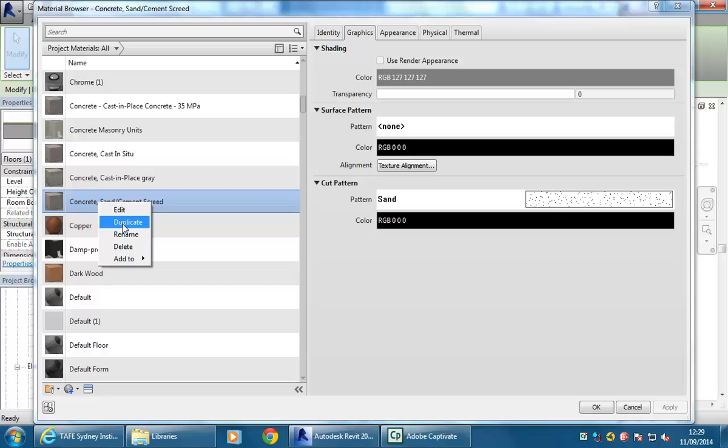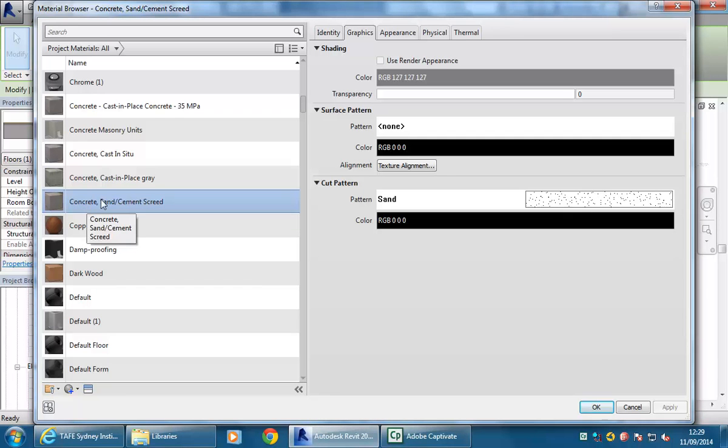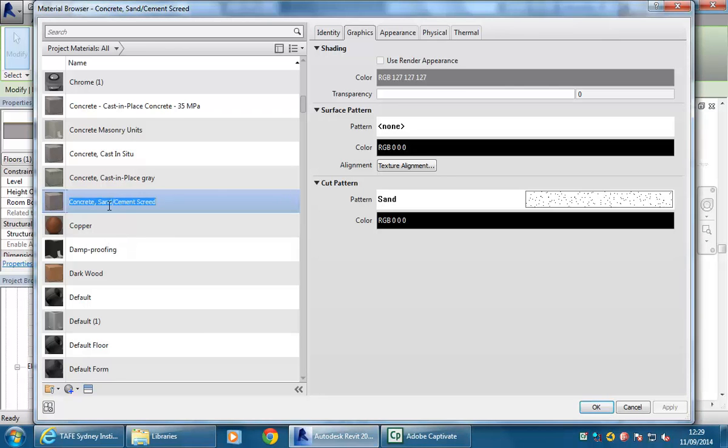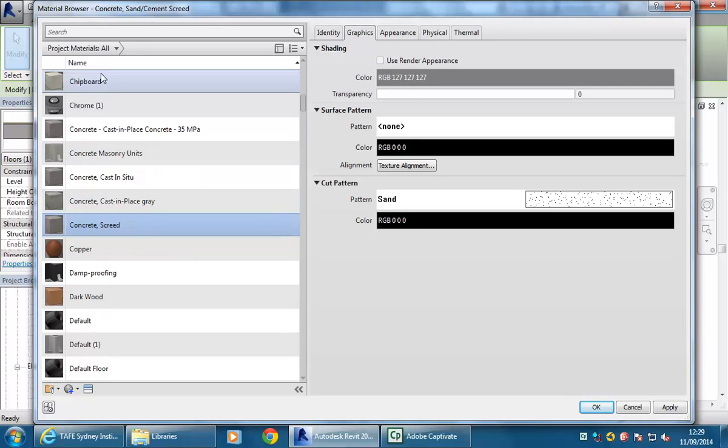But I'm going to assume this material isn't being used by anything else, and well, if it is, I don't mind changing it anyway to make it look better. So I'll maybe just rename it though by right clicking, and I'll just make it concrete screed, because again that's what it is. So it's good just to think about how you're managing your materials, realise that this is the list of materials in your project.